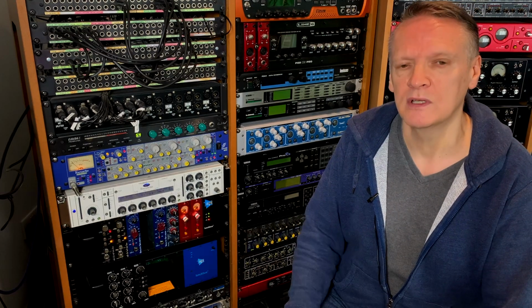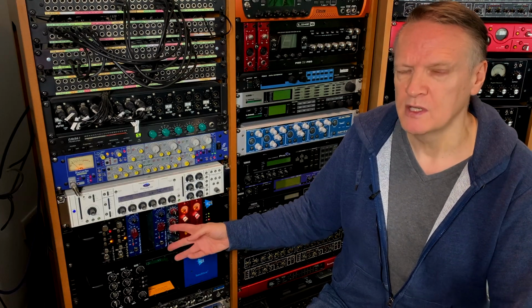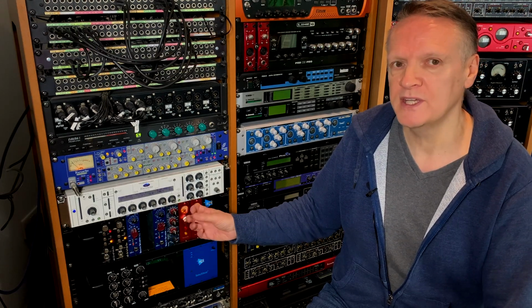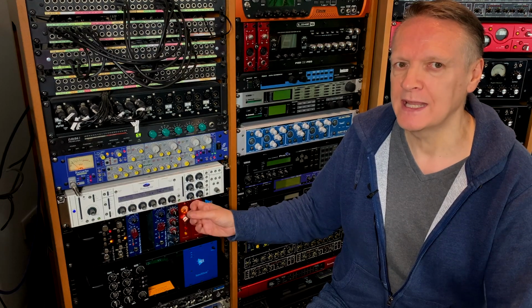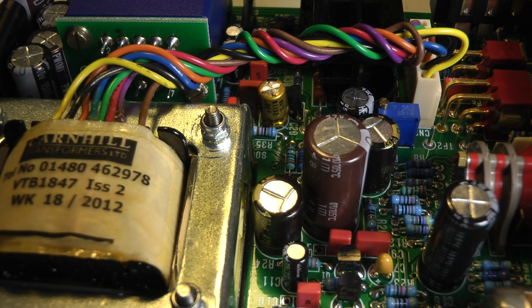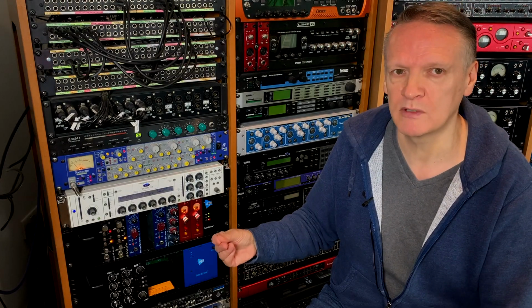Now, just a little bit of history. Rupert Neve dedicated his life to trying to make the most musical and transparent electronics he could. And of course, one of his big focuses was on designing microphone preamplifiers. And the 1073 represents the most transparent microphone preamplifier he could design with the available components and electronics in the late 60s. And I think we're talking 69, 70 that he did these. So his aim was to make a transparent microphone preamplifier. That means it takes the tiny signal coming from a microphone, boosts it up to line level without any distortion, so no changes to the waveform.